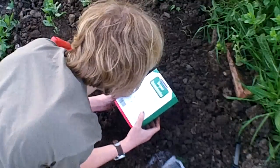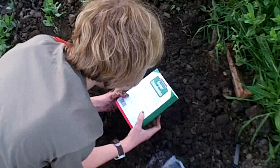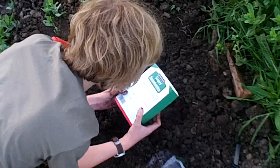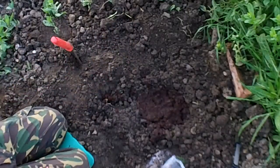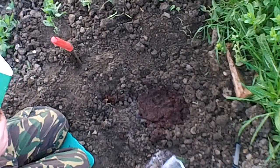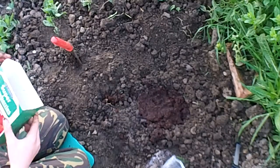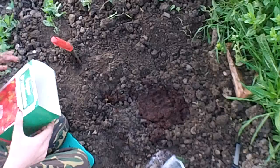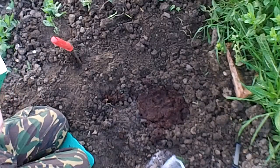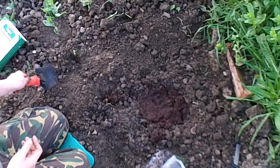Now, what's it say? Super strawberries are low maintenance plants, will flower in the first year and continue flowering every year, which makes them the best value. So these should grow quite big and last every year. And these are early ones too. These ones flower early. It says they flower May to July, and you get the strawberries May to July.